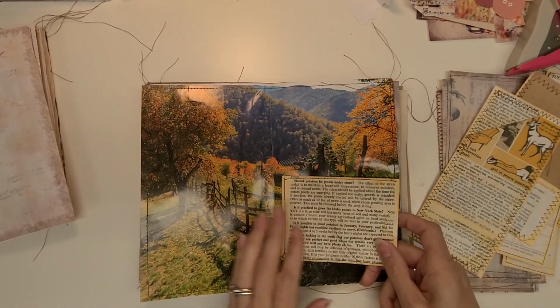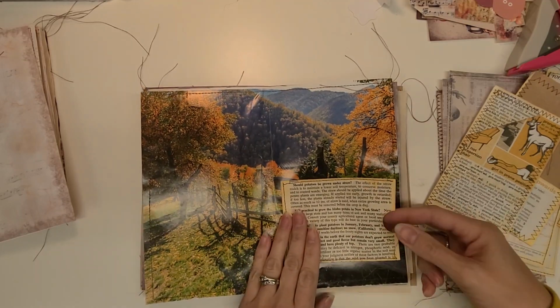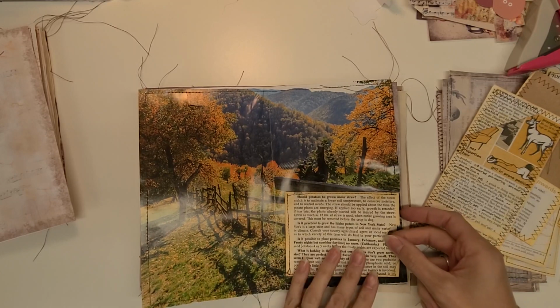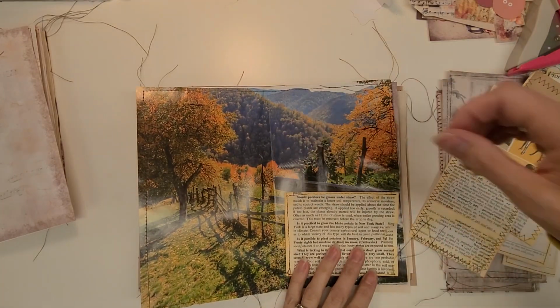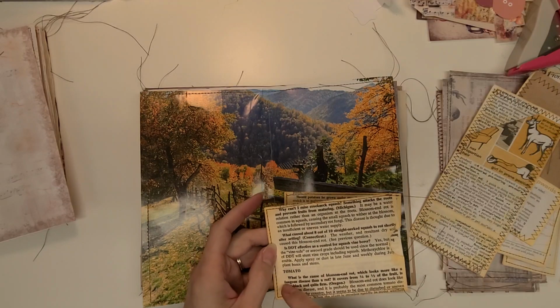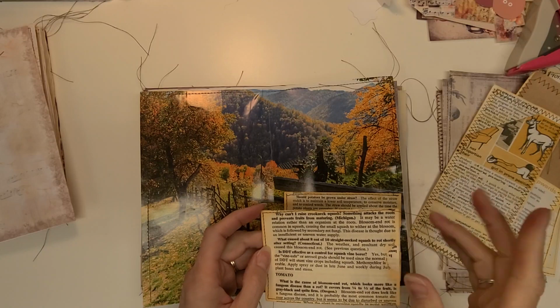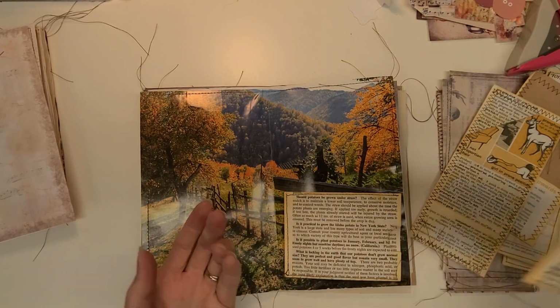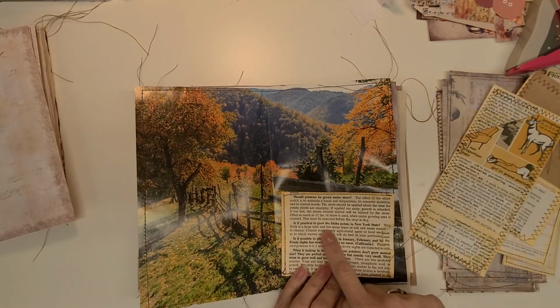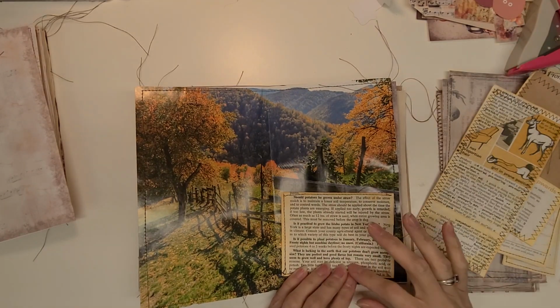I didn't really care for this fence here either. So I thought this would be a really good place to have maybe a pocket pull out here. And then if I want, I could tuck behind it. So let's see which one I like better. This one says tomato right on it with some squash. And, you know, I like it. It's okay. This one does talk about Idaho potatoes in New York and straw. This is the potato page.